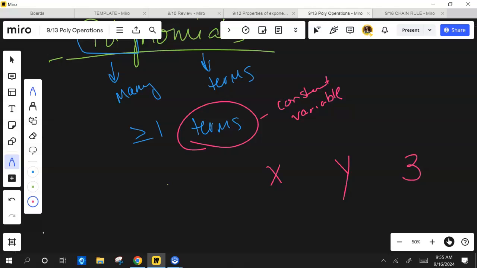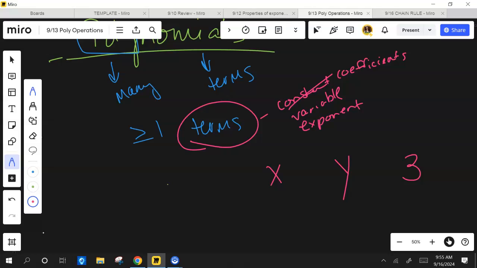Can anything else? Is it x squared? Okay, so what did you add to it there? The squared, which is an exponent. So it can be comprised of constants, but instead of constants, I'm going to call them coefficients. But a constant is also a term as well. You can have a constant as a term. But coefficients, variables, exponents all put together make a term, okay?